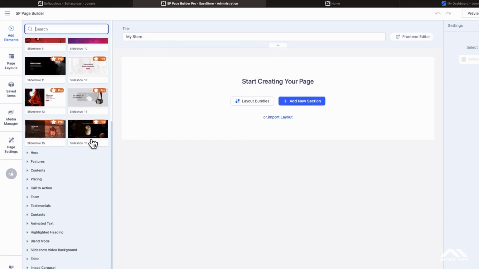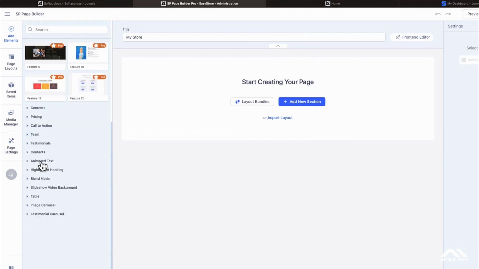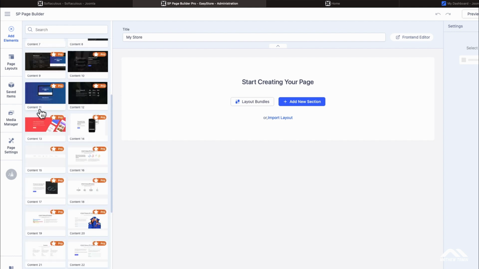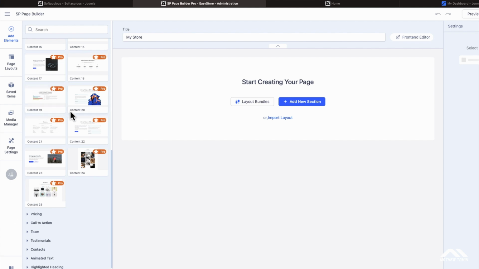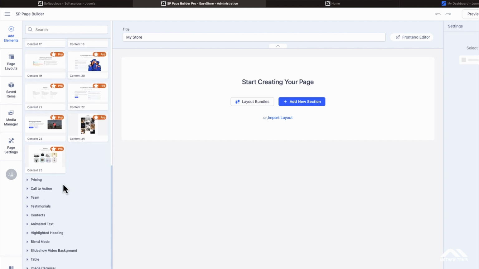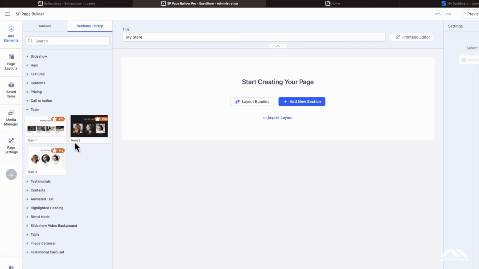But before we get to that, you can scroll through here. Now this makes building a website super fast and super easy. So instead of having to build each section step by step, you can just use any one of these blocks and then customize and tweak them. They've done a phenomenal job of giving you so much that you can use.